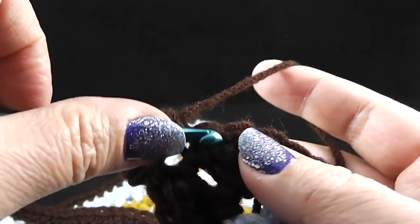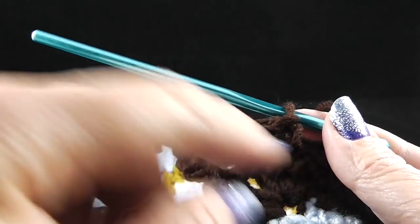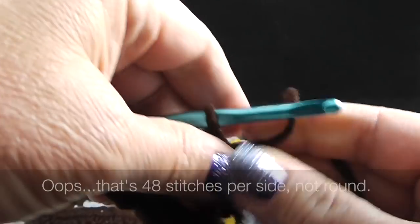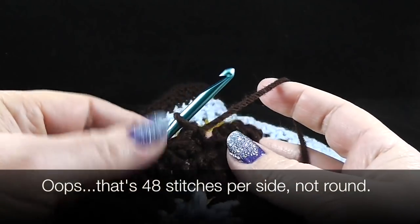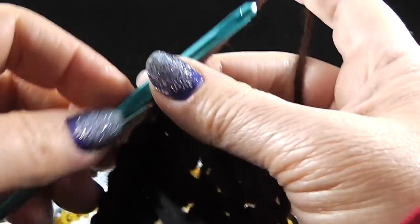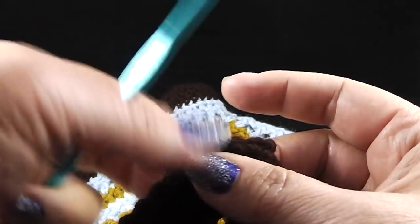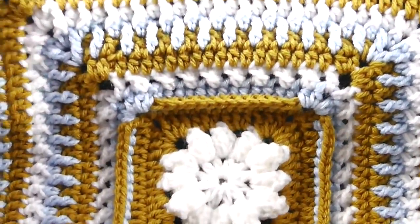You're going to single crochet in each stitch all the way around from corner to corner, and that's including the 2 corner stitches here and the 2 corner stitches at the other end. You should have a total of 48 stitches per side. At the end of this round, join with a slip stitch to that first stitch of the round, and go ahead and fasten off, and go ahead and hide those loose ends. And that completes the 7th square.